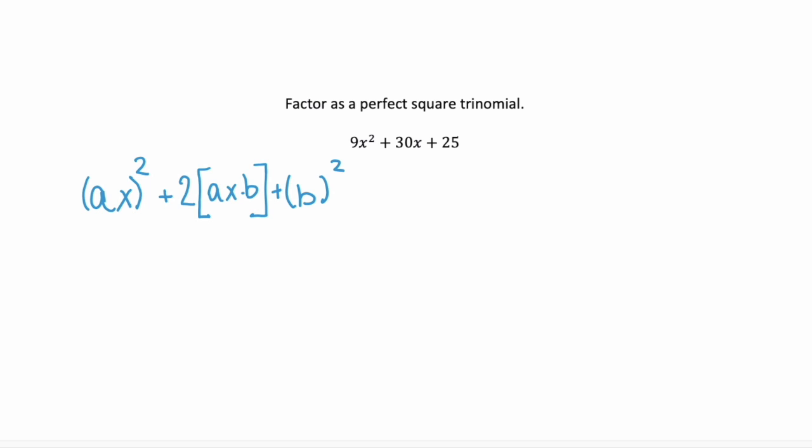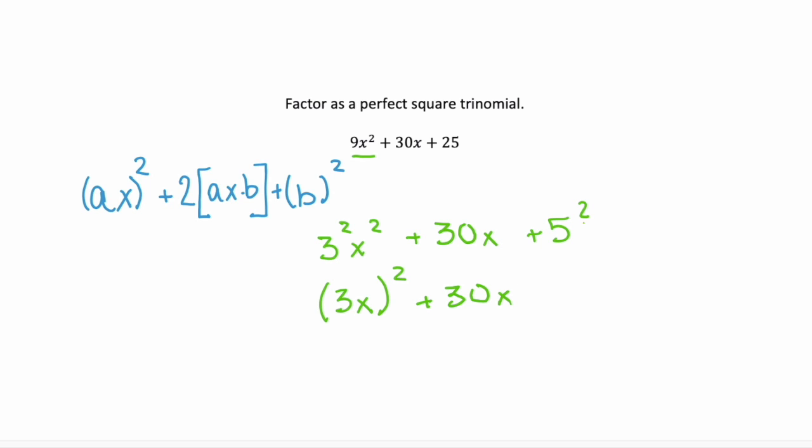Our given trinomial, our first term is 9x squared, and 9 is 3 squared. So that's the same as 3 squared x squared for our first term, or (3x) squared. And we can keep that second term, 30x. And then if we look at our last term, 25 is 5 squared. Now notice that our first term and our last term are both things that are squared.